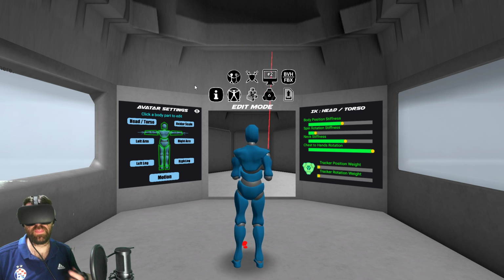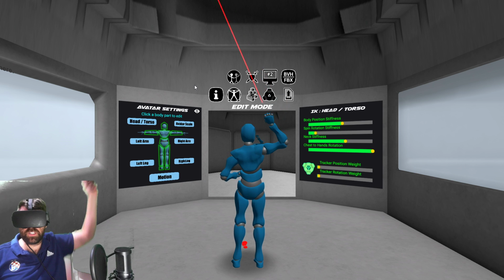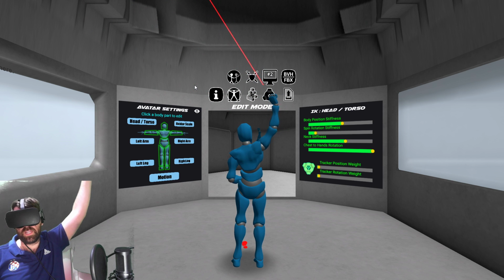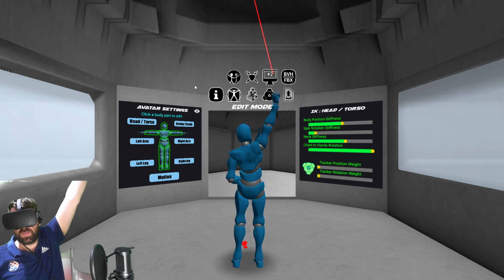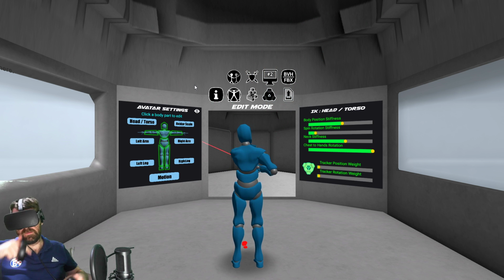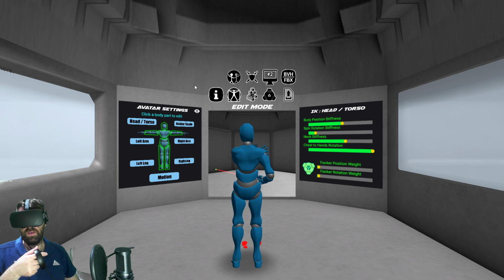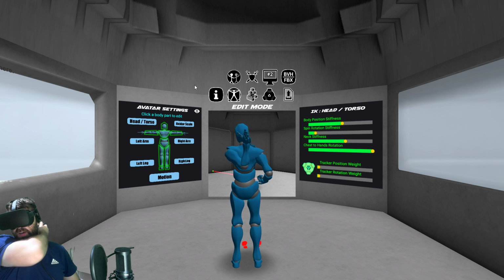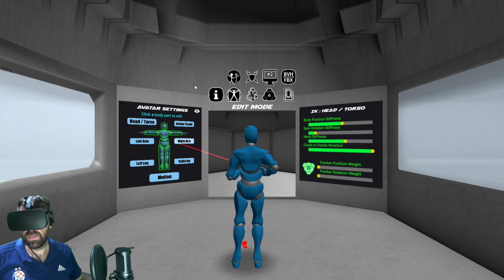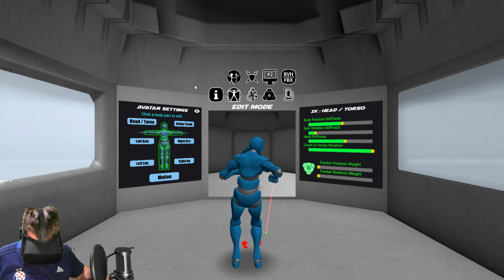So this was another thing as well, is that I can change arm length. So at the moment, kind of like here, my arm's already popping, but I've still got plenty of stretch. So it was all kind of like auto-calculate. Like, look, my hand's in front of me. Now it's in my chest, and now it's behind me. Yeah, so there was a few things that need to be worked out. I've already emailed them about kind of like my feet.